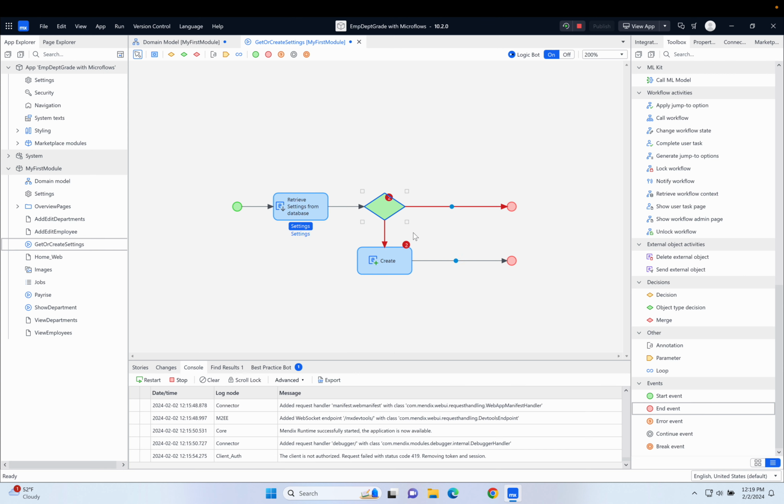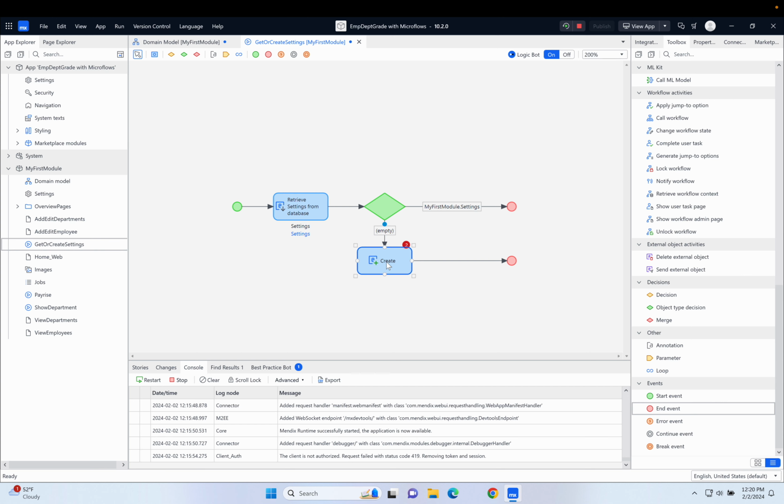Now there are two possible outcomes here. Either it's empty. Now the way to do this is to hover over the little blue dot and go right mouse click, condition value, empty, and that will automatically set this one over here. So here's the flow. Retrieve that first row. If we've got it, pass it out. If we've not got it, in other words, if it was empty, come down here and create those values.